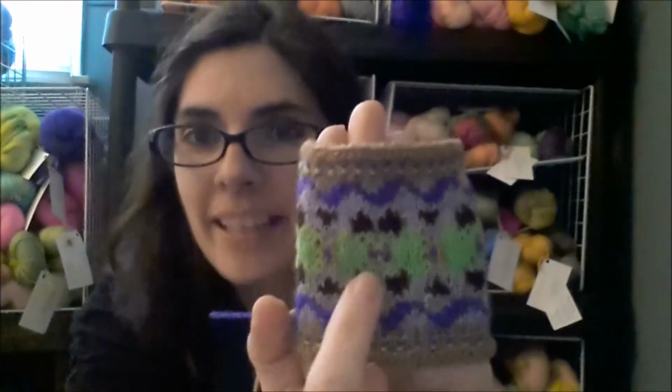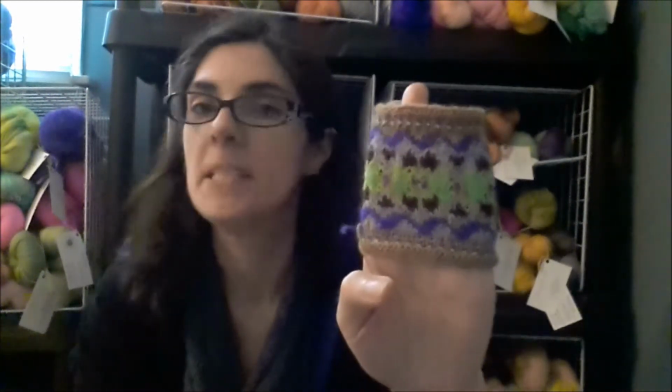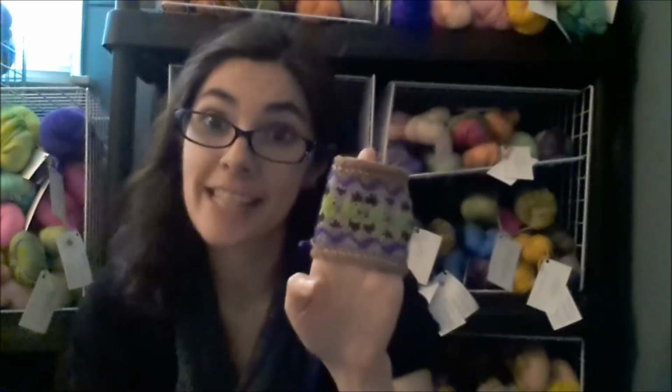I totally skipped a row, and I kept looking at it thinking, it doesn't quite look right, and I couldn't figure out why. Because there's supposed to be a center row right there, and I totally skipped it. When I was moving my Post-it note up after each row, I somehow skipped that row and just completely went to the next one. And I didn't realize it until I was up here starting this little ribbon at the top. Didn't even notice it.